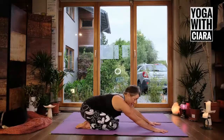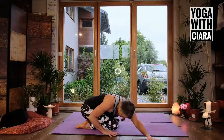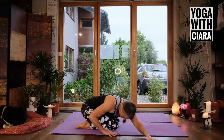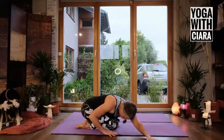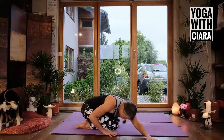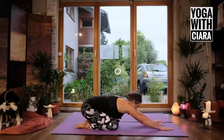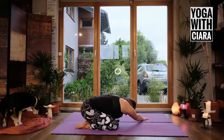Your hands are in front of you. And then slide your right hand back until it rests somewhere near your right thigh. And slide your left hand over towards the right. And just deepen into the left side of your shoulder, left side of your arm, and into your rib cage. Breathing into it. Listening to the sensations of your body. Can you feel the connection from your hip to your baby finger? Nice. Slide your left hand forward, right hand forward, and then bend your left elbow. Bring your hand back beside your left knee and bring your right hand over towards the left.